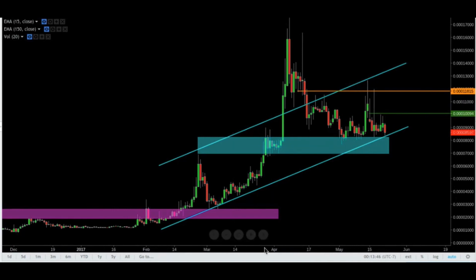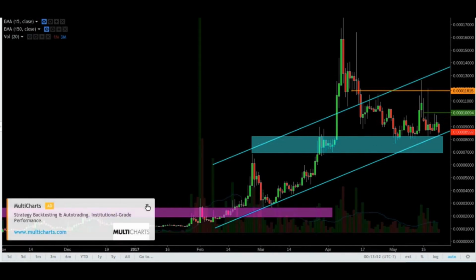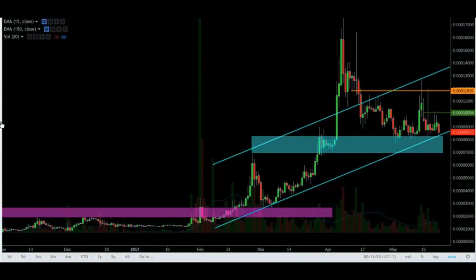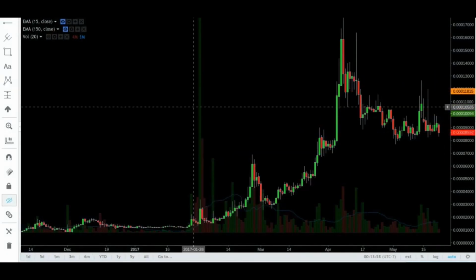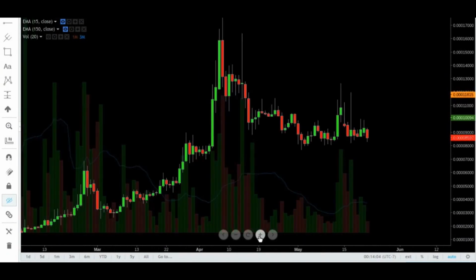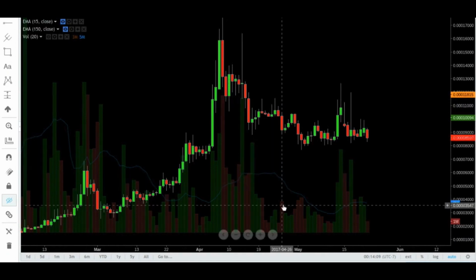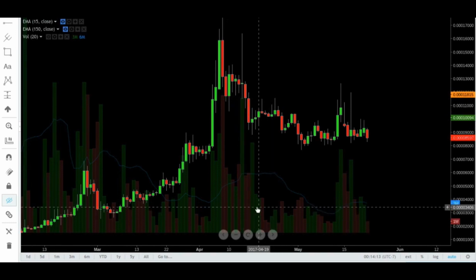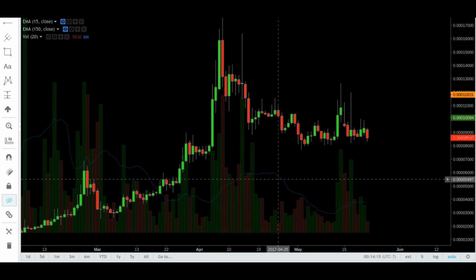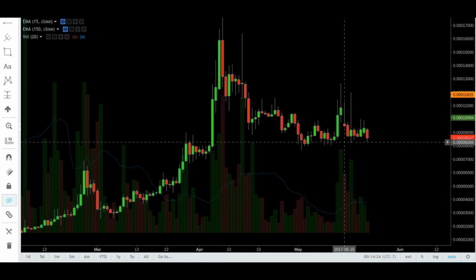So let's go ahead and actually look at volume while we're in here. To clear things up, I'm going to remove the charting. There we go. And let's have a look at volume. So if we zoom in, okay, you see it kind of dying off here, equaling out. We have an equal amount of green bars and red bars, but overall volume is dying, so not too much selling or buying at this point. And then we do see a slight increase in here, but it seems to be stabilizing out. So let's go ahead and bring back our support and resistance.